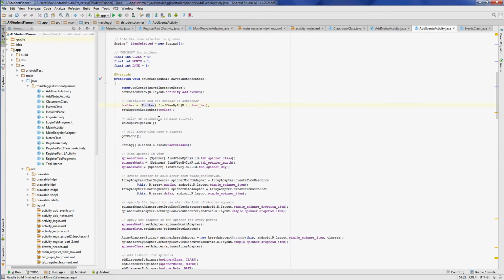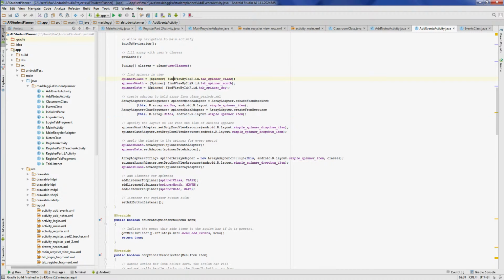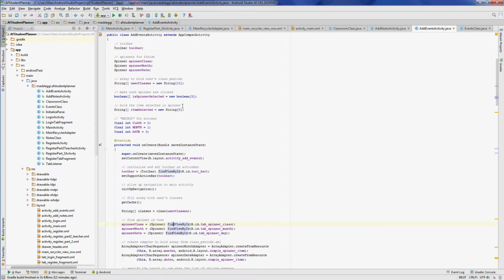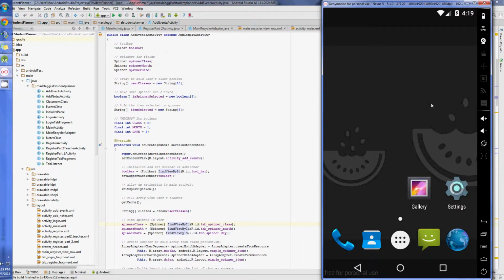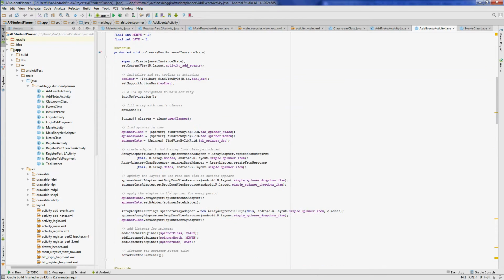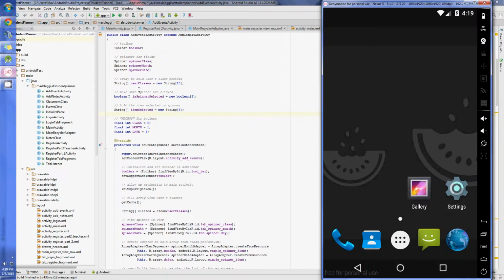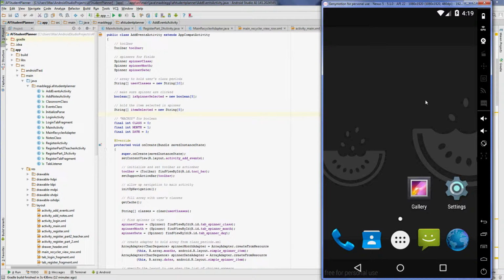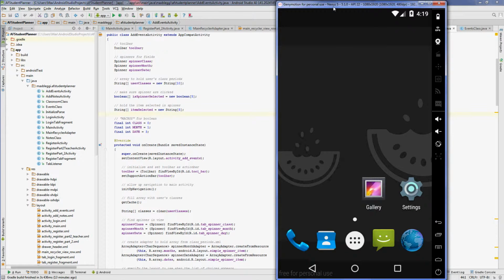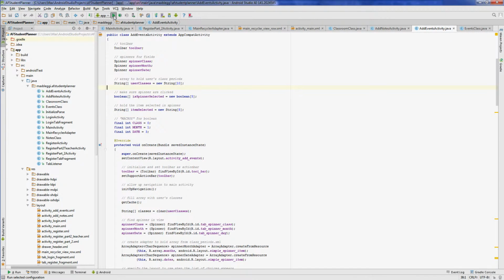Hello, I'm just giving some progress on the Student Planner app so far for the school. I'm going to show you guys on this emulator just what I've done so far, and I'll even show you a little bit of the code. I won't go too much into detail. I'll show you what I have designed for it, my plans for it, and basically just the progress so far. So let me build the project real quick.